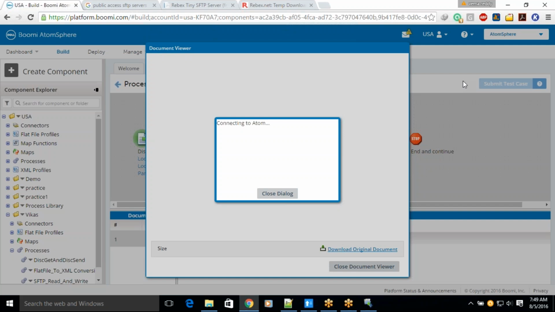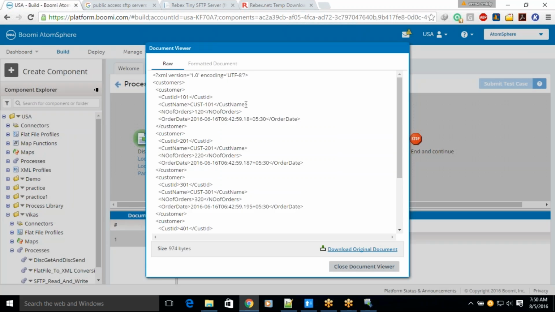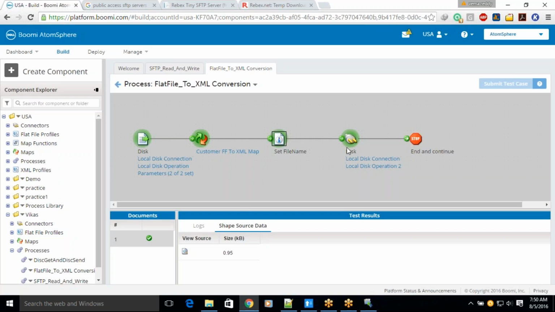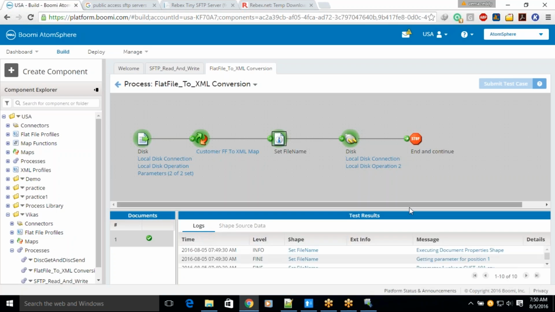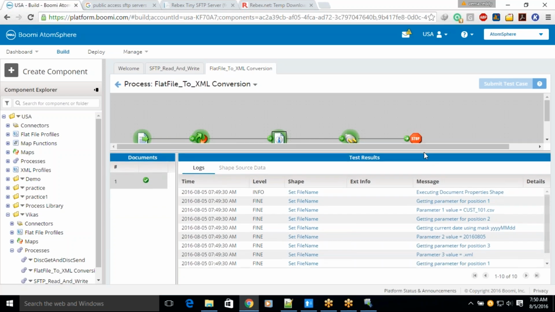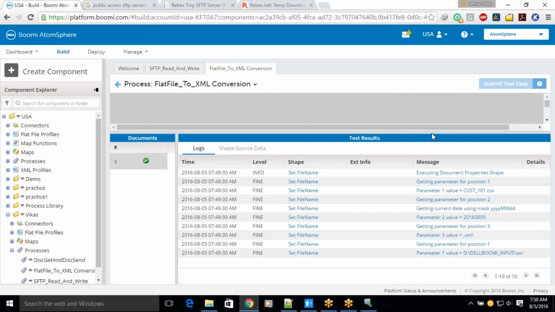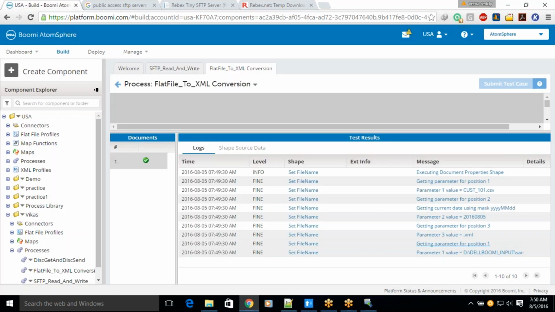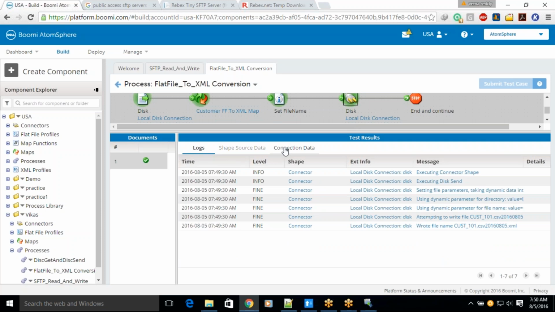We can see the map output in the next activity's input. That's the reason we clicked on set property and chose the source data. This is the one, and you can see the file name we generated. This file name will be generated into the particular directory we are going to write to, followed by the timestamp. This is the file name that was generated.